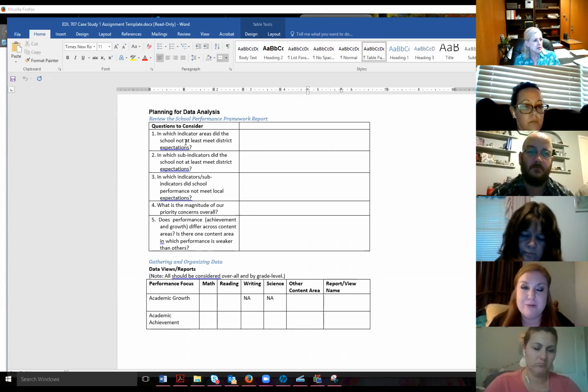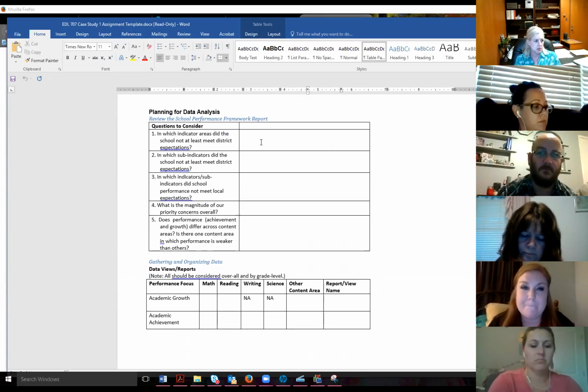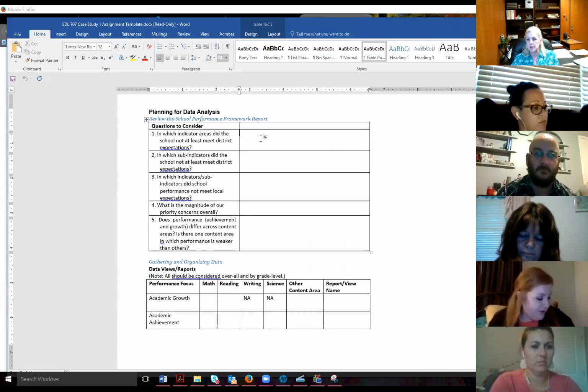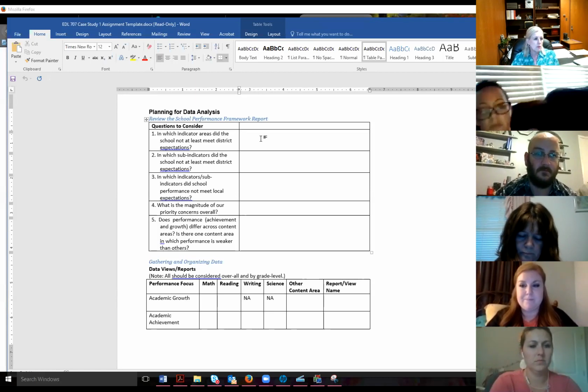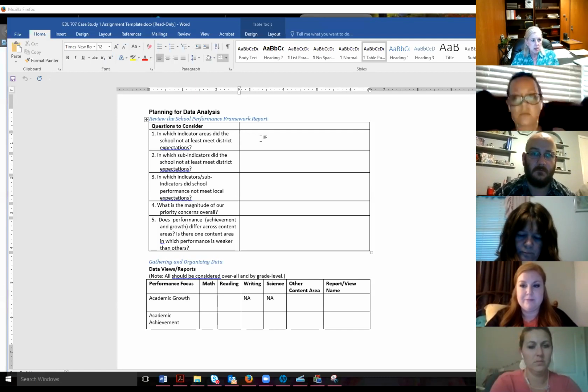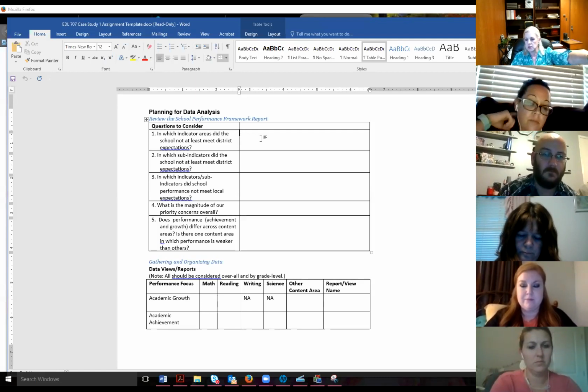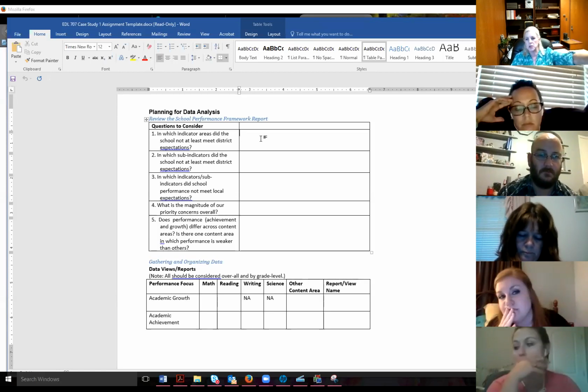In which indicator areas did the school not at least meet district expectations? You may or may not know that. Going back to what Melissa said, if I'm looking at something that was a survey just within my classroom, you could just put data not available. Now, if you're at Benton Elementary and you've seen the LEAP report for Bossier Parish schools, and you see that the third graders scored at 80% across the parish, but at Benton Elementary they scored at 95%, then we exceeded expectations. But maybe in science, Bossier Parish had a score of 90%, but at Benton Elementary in third grade we only made a 65. So that's an area there.